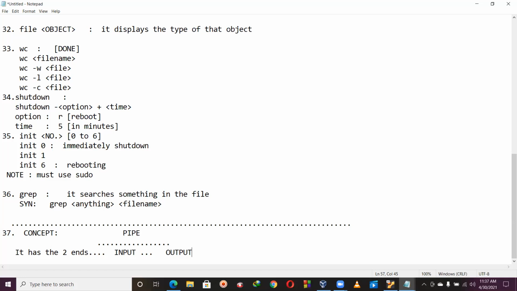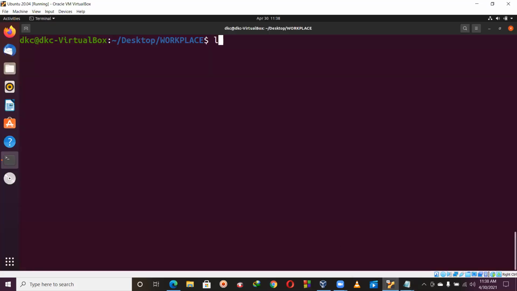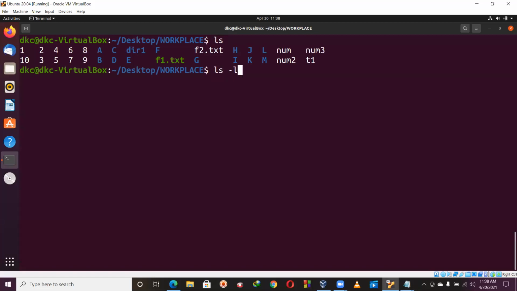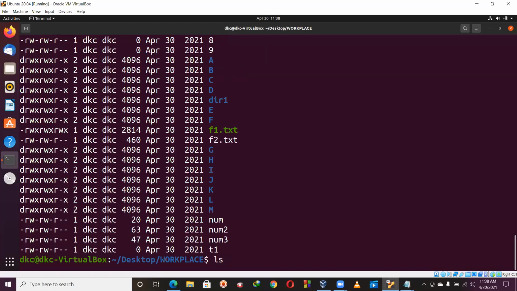Yes or no? In Linux, what is the symbol? The symbol is this one. Using shift above the enter key, you have the pipe sign. Already you know. So this is the symbol. And how to use this one? First, see what the purpose of the pipe is in Linux. I'm showing you. First, let me open this one. ls -l. Okay, this is the information.